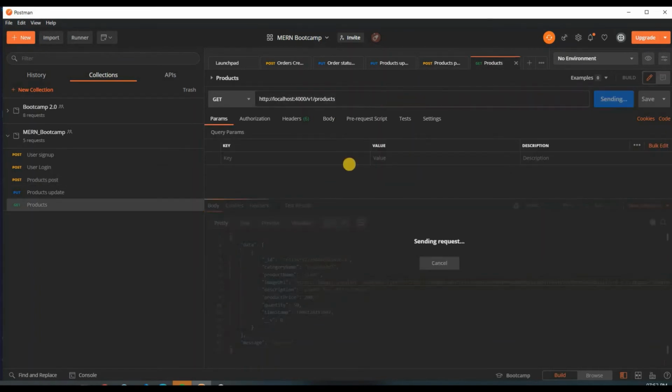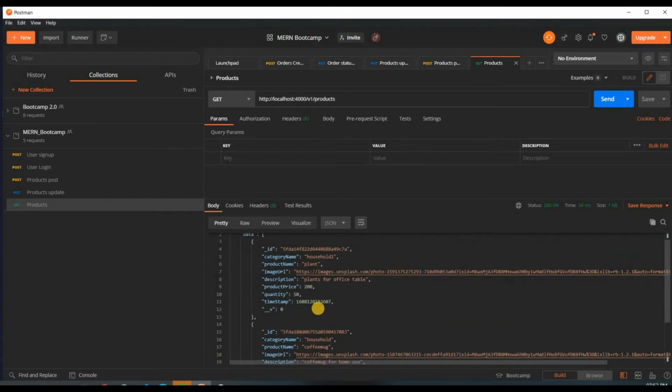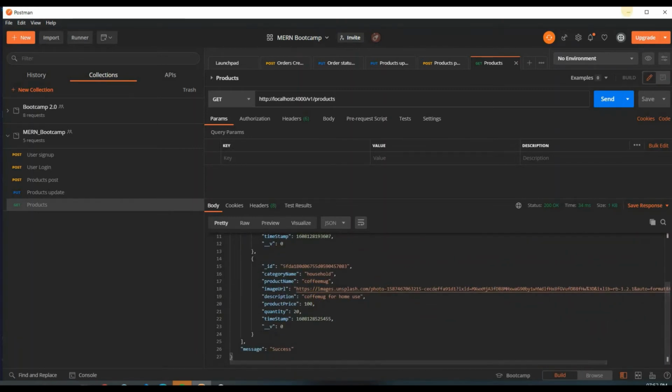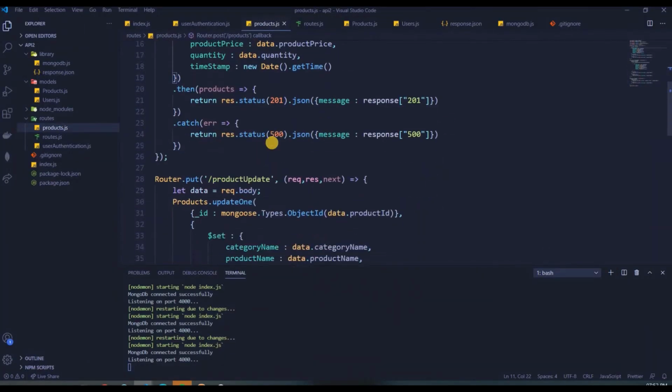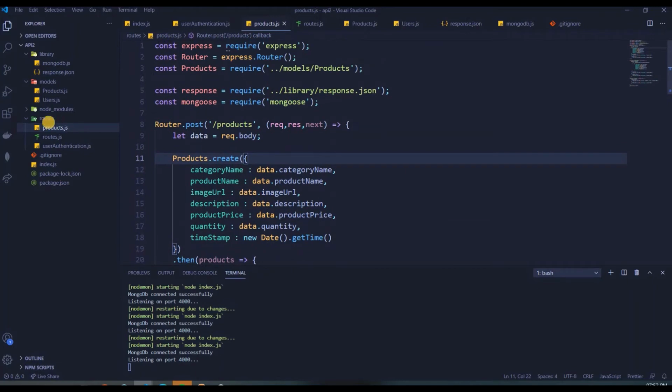Let's just do a get. Now we got two data, right? And it's pretty nice. So from this we were able to create our get, put, and post for products, guys. And next up, we have only one thing left, which is orders. So we'll see how we'll be doing order.